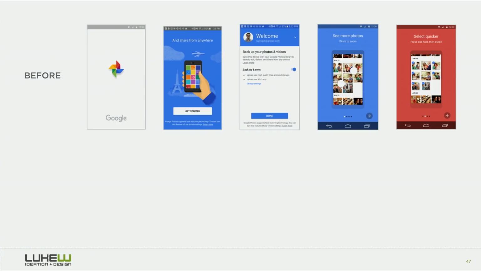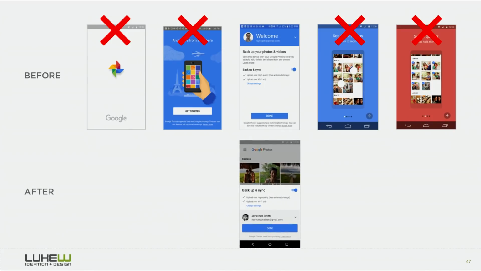Now, following a large number of tests where they gradually tested pieces one by one, what they ended up with was getting rid of that, getting rid of that, getting rid of that, and getting rid of that. And then that middle screen actually got redesigned to look like this. So the whole flow kicked down to just a half-screen little dialogue from the bottom. And I think it's worth calling out that in order to get value out of Google Photos, what Google Photos does is it backs up your photos, right?